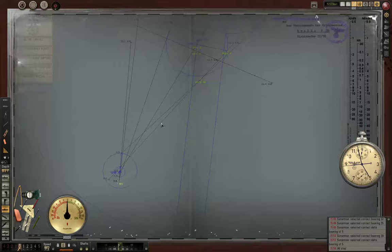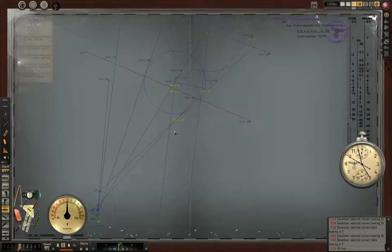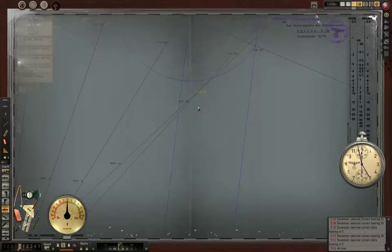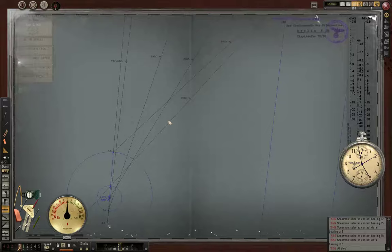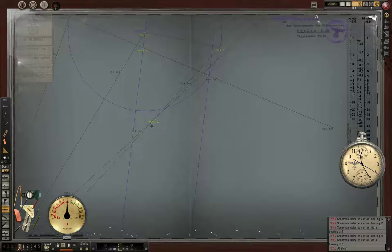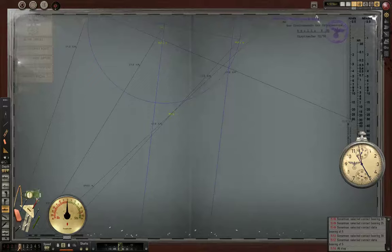If it isn't, then obviously the point where this line intersects the other line will change, and it may actually change quite drastically. And this will very much interfere with our calculation of target course and target speed. So this is the thing. If we were not precise up until this point, then this is where we mess up from now on. Even if we were not 100% precise with this, the position of the target will still be roughly okay. But everything that happens from now on will be completely wrong.